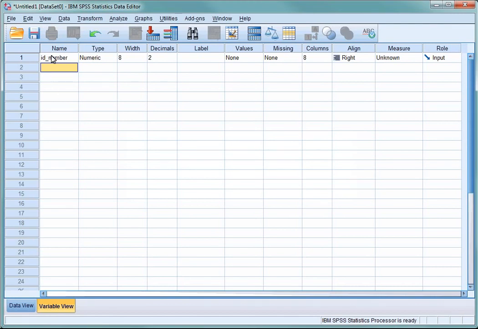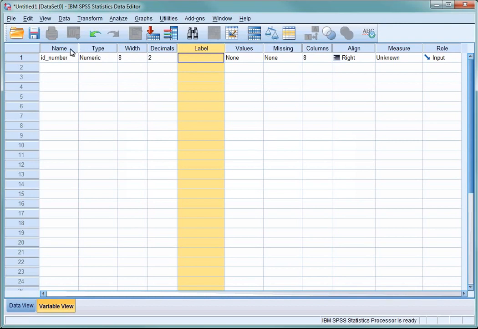Now try to do this again, but instead of the space, have an underscore between ID and number. You'll see that SPSS allows this, but not spaces. So we'll keep this as our variable name. It's best to have quite short variable names so you can see them easily in the data view. You can provide more information in the label column, but don't make these too long either, as they appear in the outputs, which we'll look at later, and can make the results look quite messy and hard to interpret. You are allowed to have any characters you want in the label, however, including spaces.